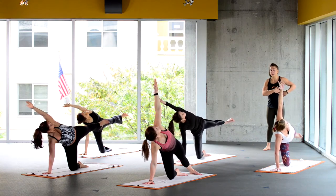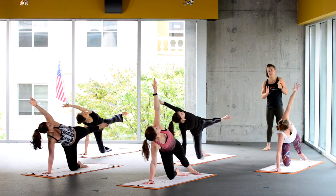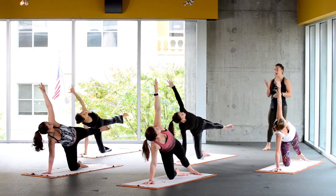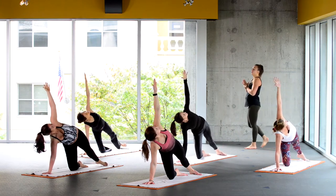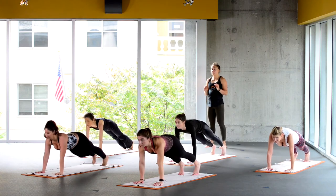Nice, Cloud, beautiful. The correct fall here is backwards, so you almost tip the weight back right before your edge. So strong, keep breathing. If you advance, bring it back. And then rotate back to a high plank. Hold here. We'll take a moment.